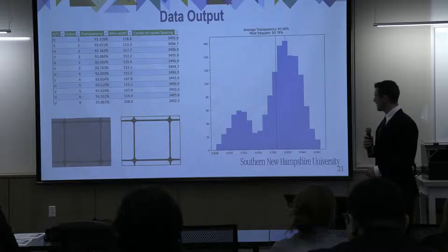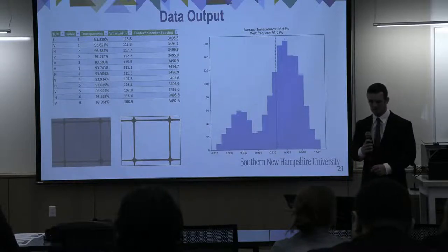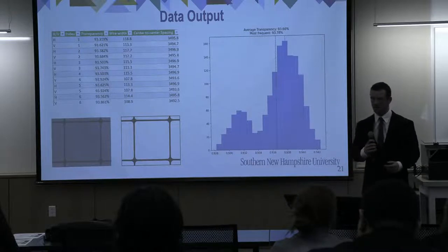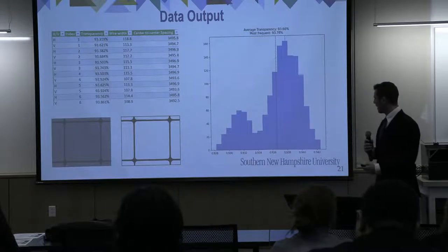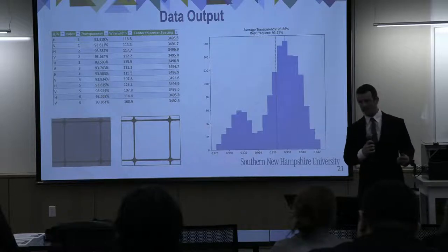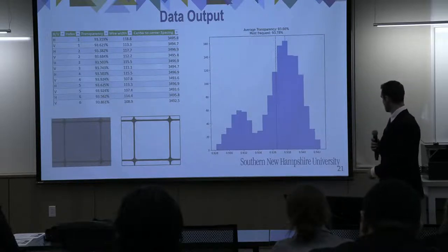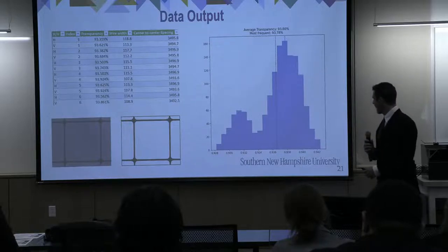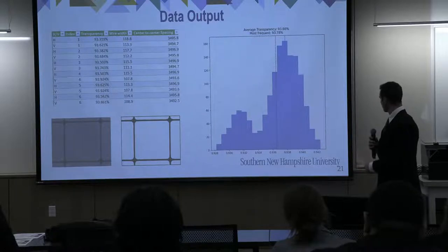We do 210 measurements along each wire, so 210 here and 210 here. This only shows the first six, so this is a big text file. Now we do this for each individual pore, so we have about 2 gigabytes of output data at the end of the day. When we've completed the scan, a histogram shows the average transparency as well as the most frequent. The next slide goes to show why we have this weird little double bump here.